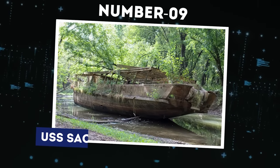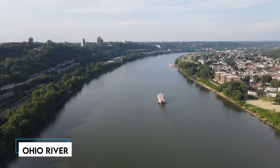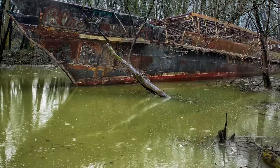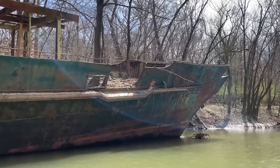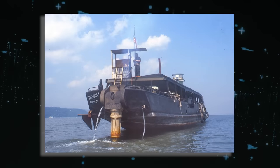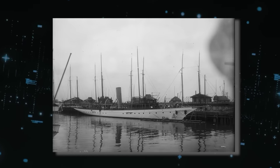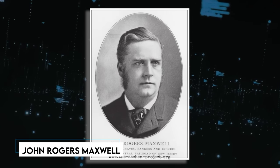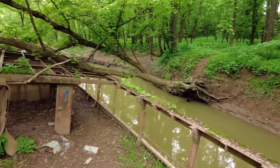Number 9: USS Sachem. Have you ever come across something that seems utterly out of place? Imagine you're cruising down the Ohio River and off in the distance you spot the silhouette of a ship standing silent and solitary — that would be the USS Sachem, a ship as unusual as the circumstance it finds itself in today. The story begins at the turn of the 20th century. The year was 1902 when the ship, initially named the Kelt, slid off the assembly line into the water for the first time. She was a luxury steam yacht, a testament to the opulence of the era, custom built by the Pusey and Jones Company in Wilmington, Delaware, for a wealthy businessman, John Rogers Maxwell. With its two masts, two deckhouses, and a staggering nine staterooms, the Kelt was designed to make a statement.